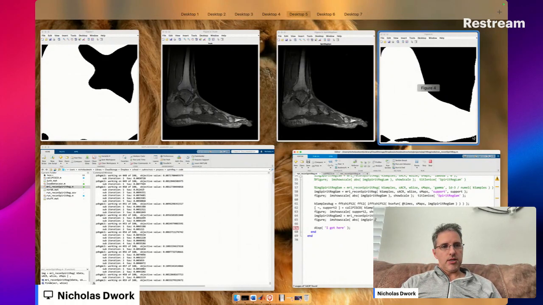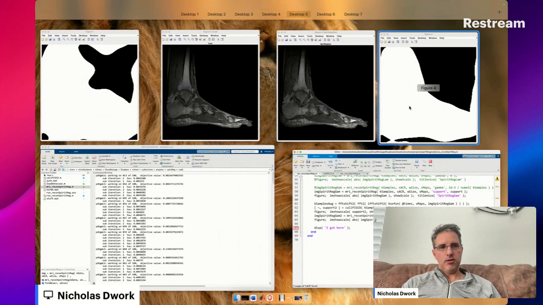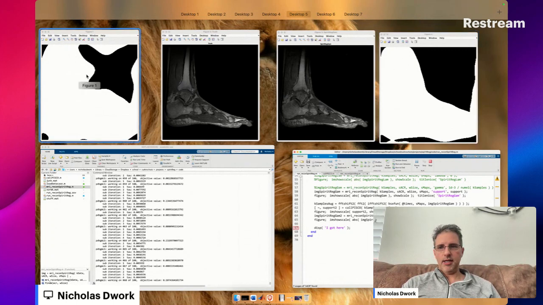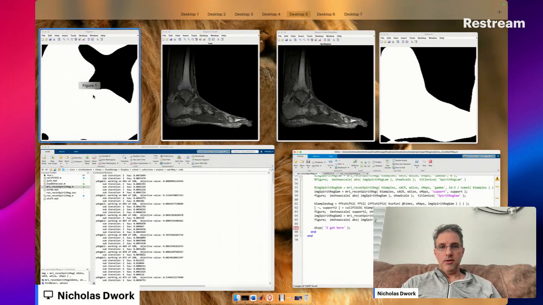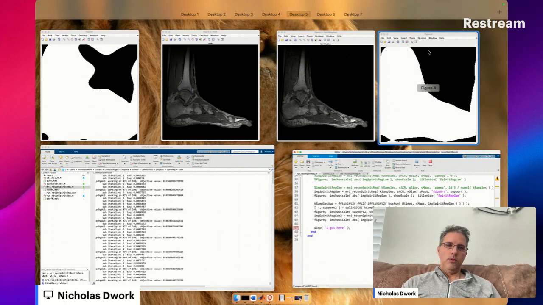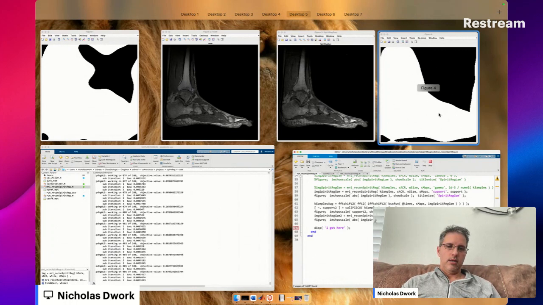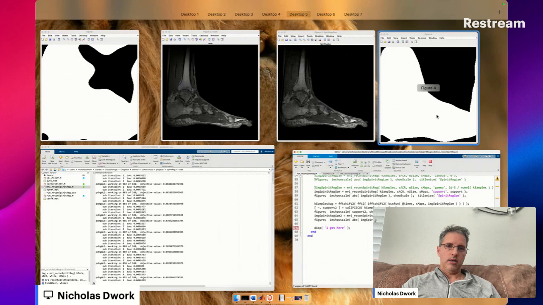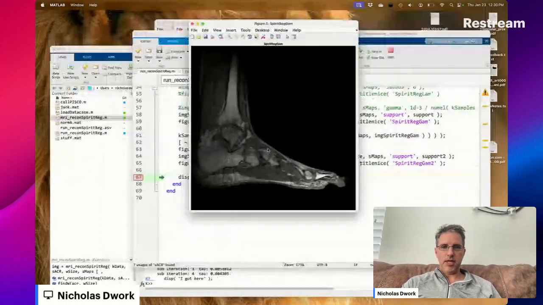We only reconstruct the image where the support is white. So since we have to reconstruct less of an area here than we do over here, and we have the same amount of data, it seems like we should just get a better image out. I'm very surprised that we don't.